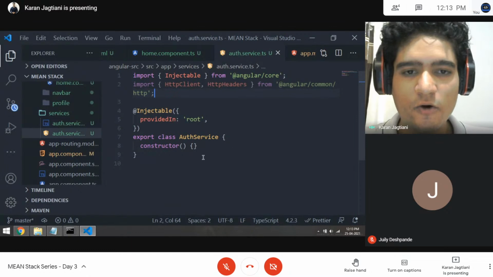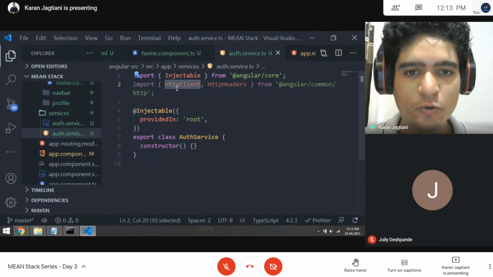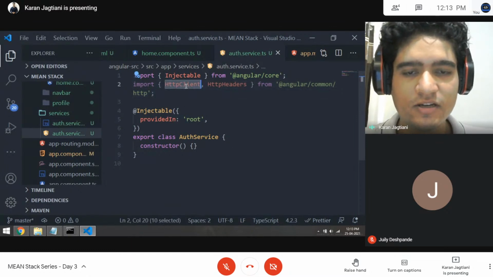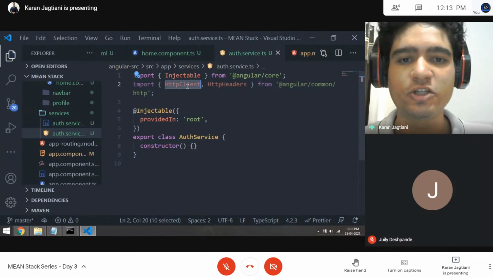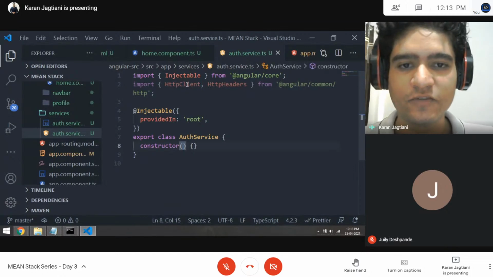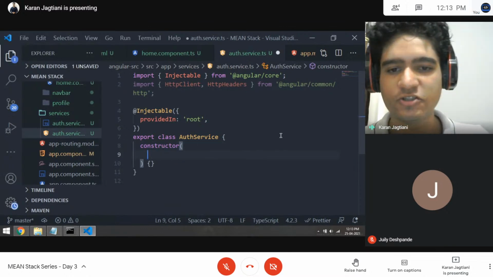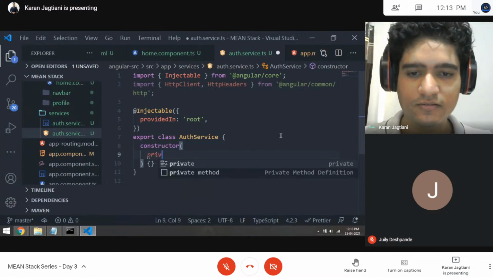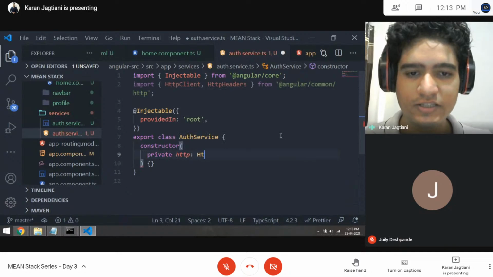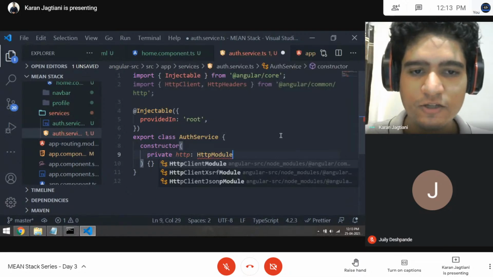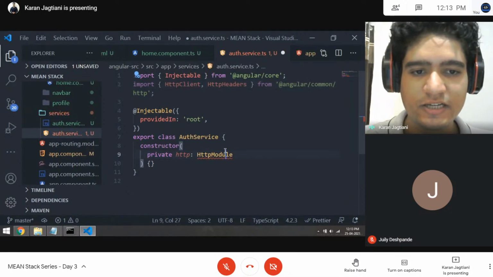All right, so now we need to initialize this with an instance of this module. The way we do that is in the constructor. So I'll say private http: HttpClient.